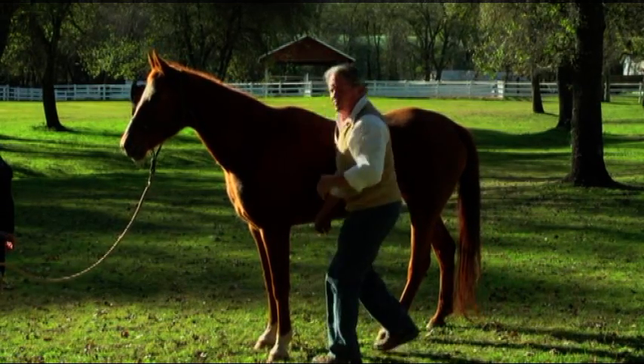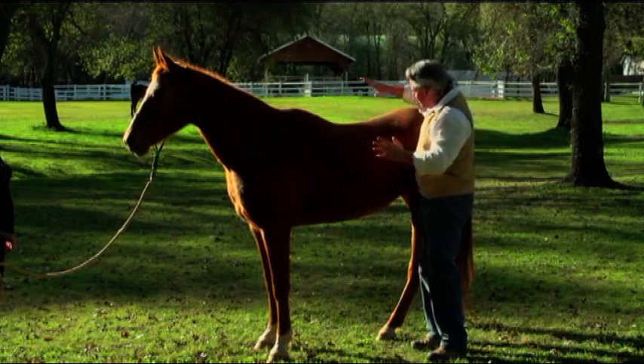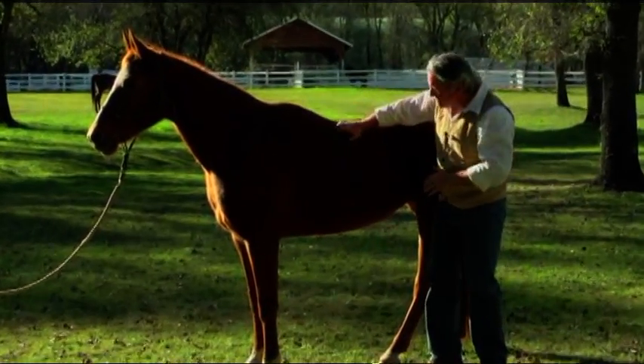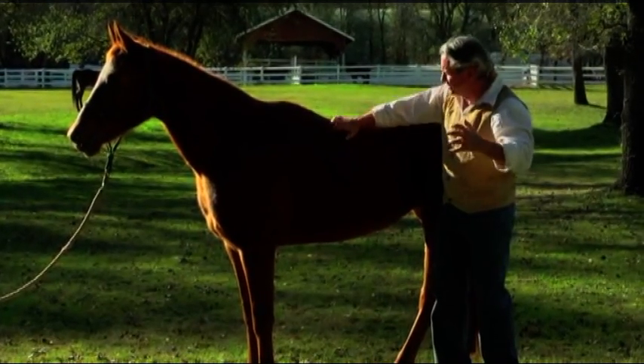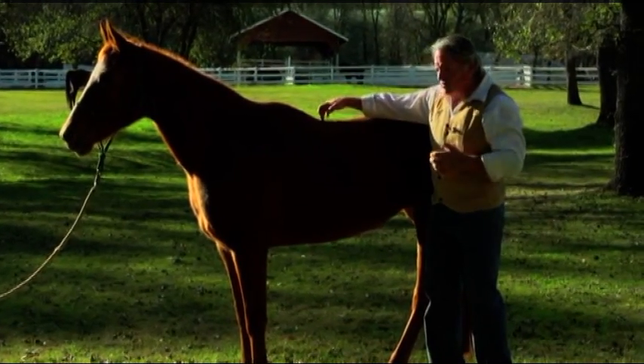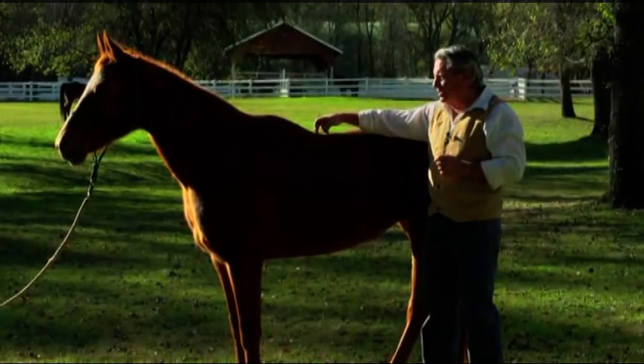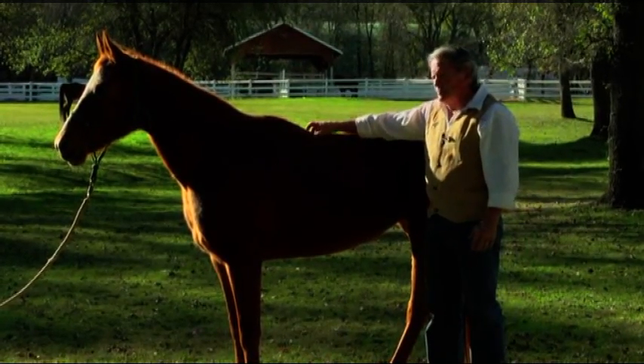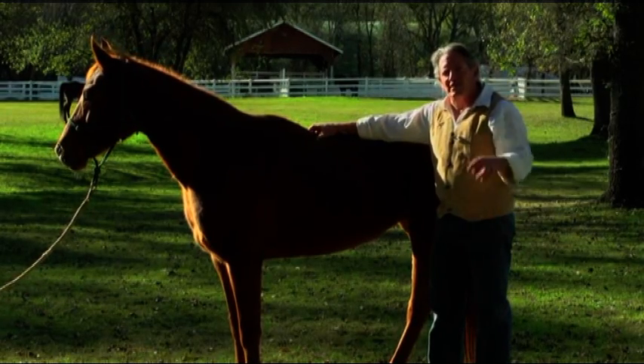The third assessment is the belly lift — they should not be able to lift at the stomach because it's holding them down. Now we have a nice smooth lift through there. When you have a reactive stomach association point, reactive tissue around the organ, and no lift, you can rest assured you have a stomach problem — probably an ulcer.